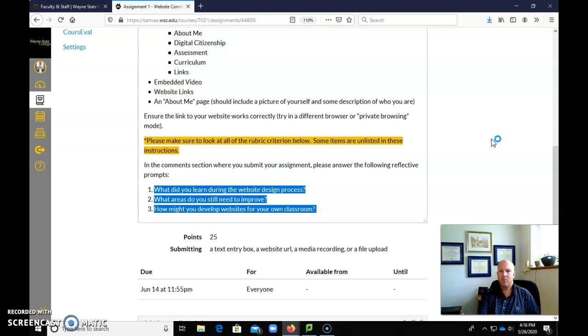Whatever tool that you use to create this website, make sure that you go to their tutorials within their website. Like Google Sites has a tutorial page on how to use Google Sites. YouTube also, if you search Google Sites tutorial or Wix tutorial, will have a lot of tutorials available on how to set up a website using that tool.